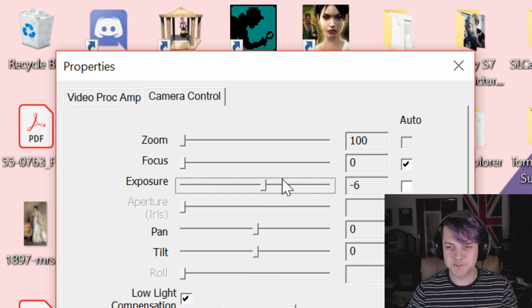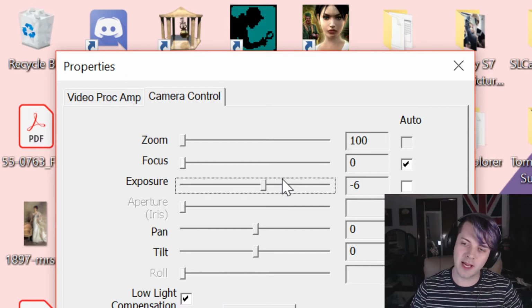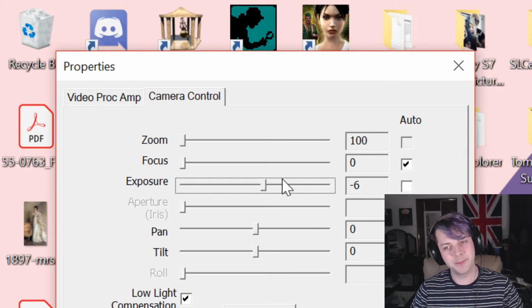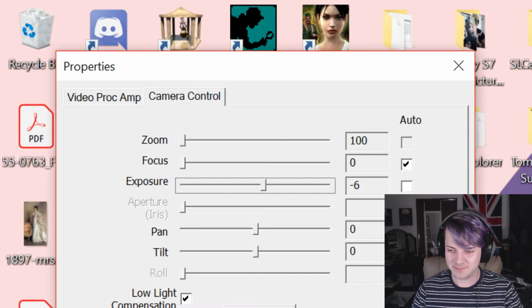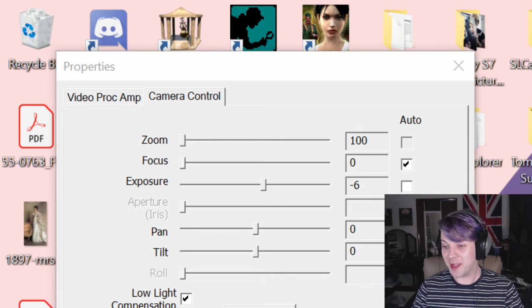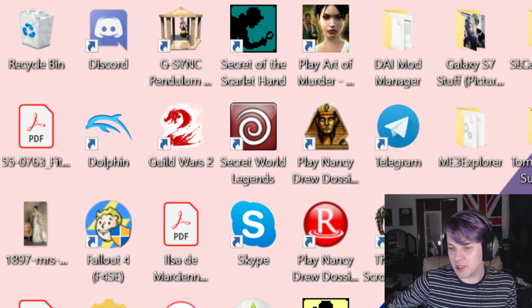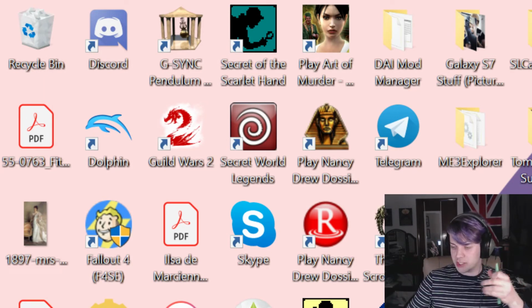Okay, Google. Turn stream lamp right to 70%. Stream lamp left to 70%. Much better. Okay, now that that's settled. My exposure got set to automatic, which is why I was washed out so much.